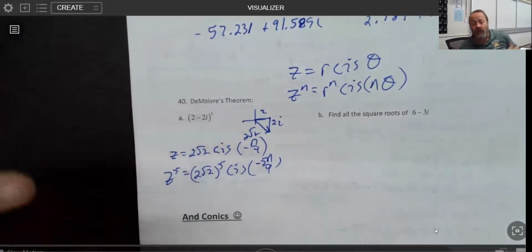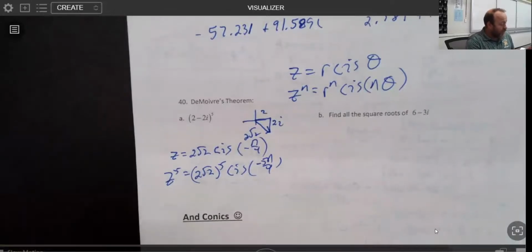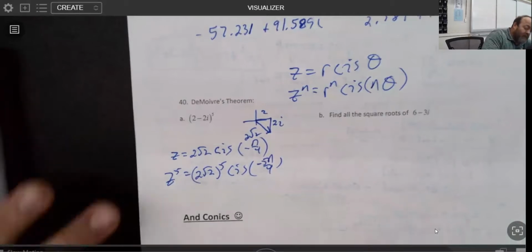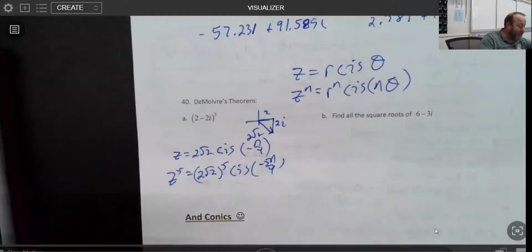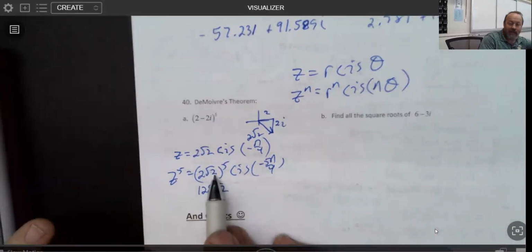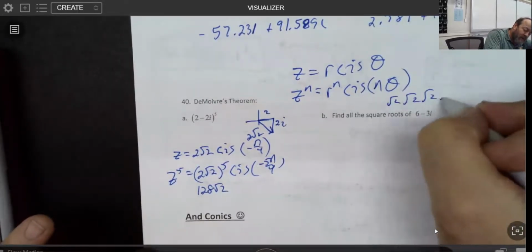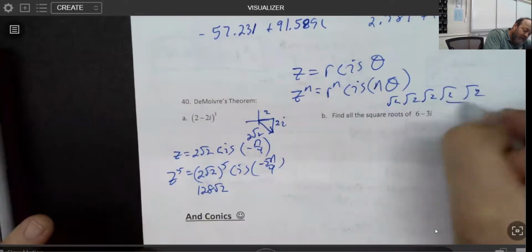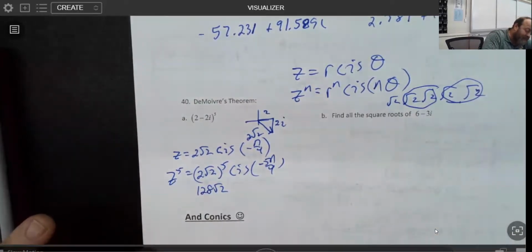Now, this is actually a pretty good answer. I need to figure out something about 2 root 2 raised to the 5th power. If you write all of those things down, you get a whole lot of 2's, a whole lot of root 2's. They kind of partner up. You end up with 128 with a root 2 left over, because I have 5 root 2's. Keep in mind, if you have 1, 2, 3, 4, 5 root 2's, these two make a 2, those two make a 2, but we had an extra one left over.